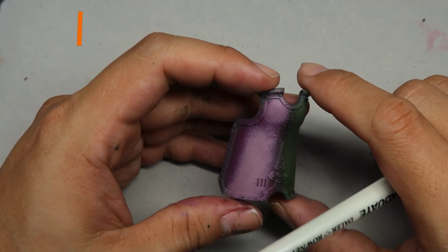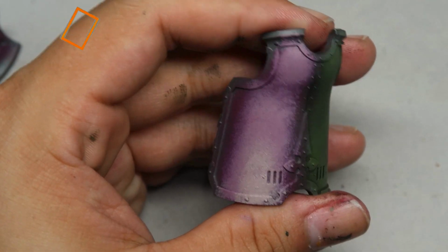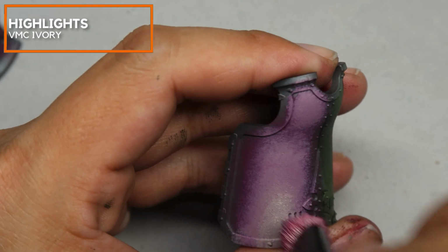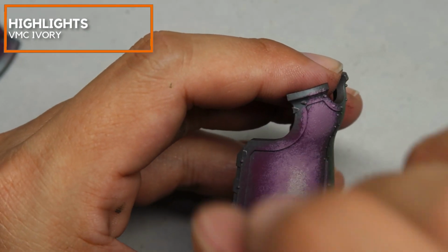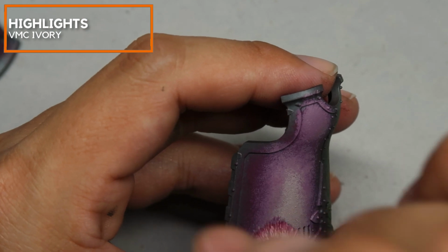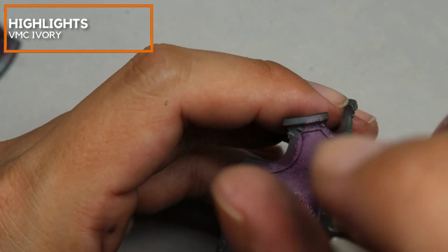Just cleaning up here. So now I'm adding in a little bit of Kolectiv Model Color Ivory into the mix. So this is going to be creating a sort of highlight.